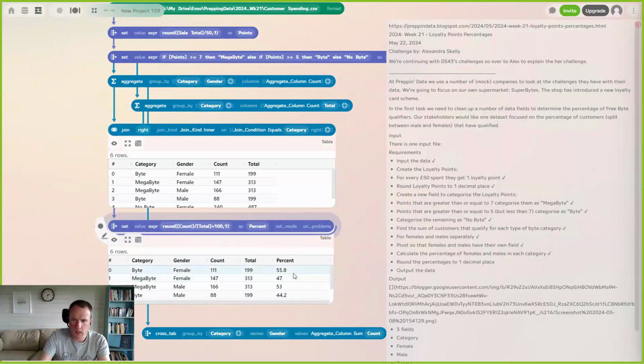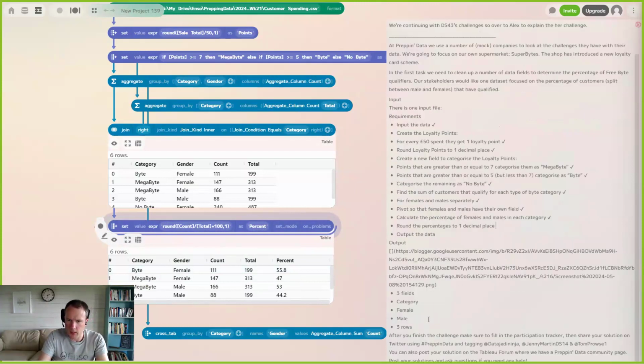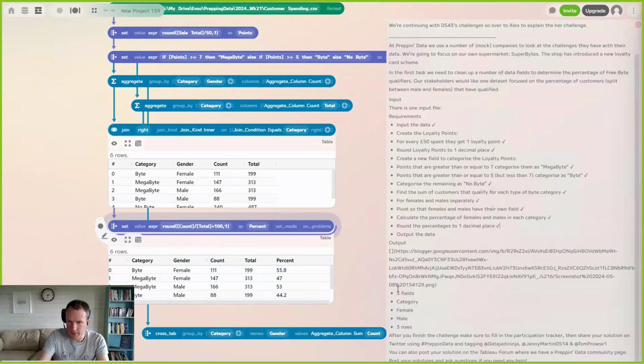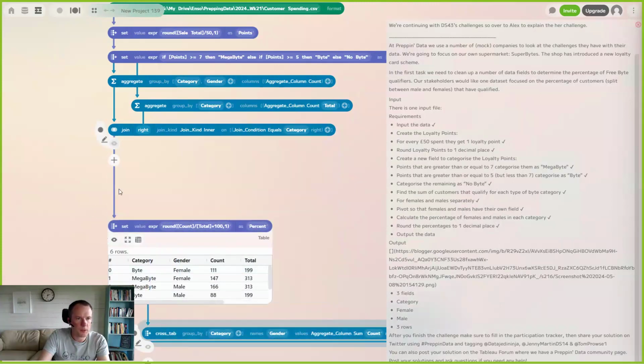So now presumably, yeah, they want us to cross tab this data for the final output. Looking down, the final output is going to have 3 fields, category, female, male, and 3 rows. So I think now if I take that and plug it back into my cross tab, close these up a little bit, move these up.